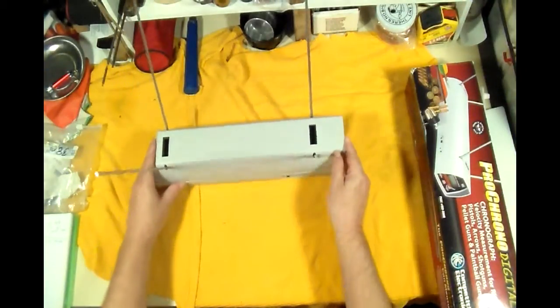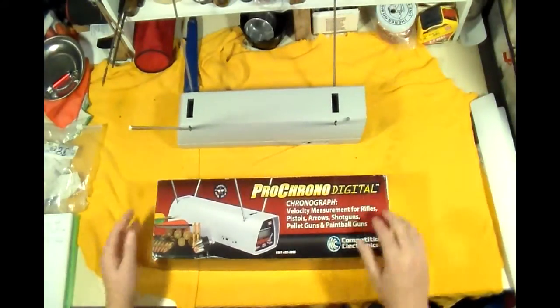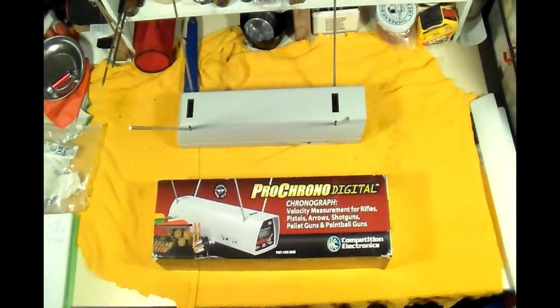Now, I bought this PROCHRONO, as you can see here, digital. I searched around, and this seemed to be the overwhelming choice that people had. I think I paid $95 for it. I looked it up online, anywhere between $100 and $130 delivered, just depending. Made in America, so that's kind of cool.